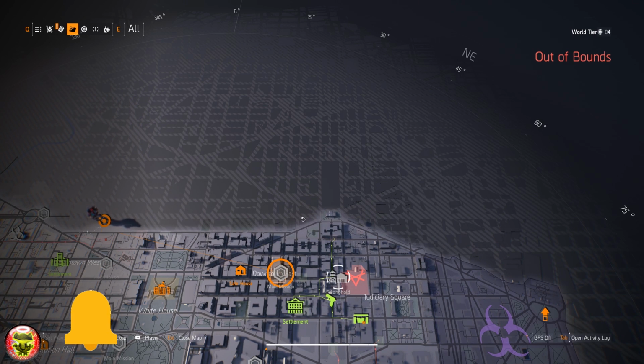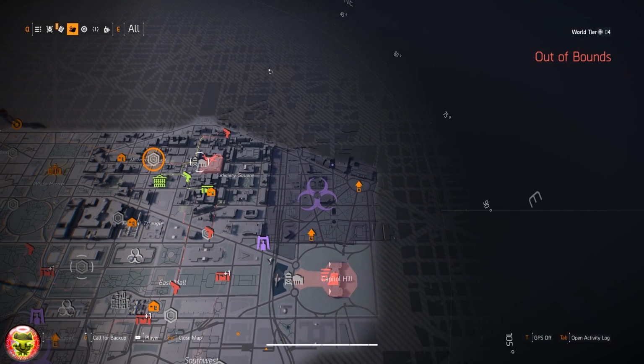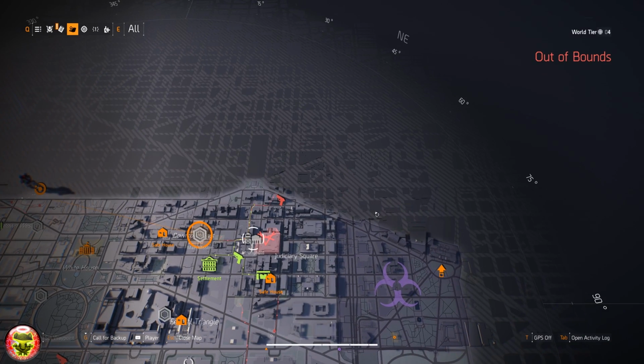This is going to be a 10-15 minute run if you're just simply running in a straight line. If you want to explore all of this, I'm seriously saying you could literally explore into here, it will take you a lot longer time. But if you're just simply going straight for the dark zone to exploit, you need to head right here.